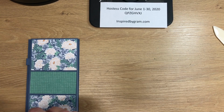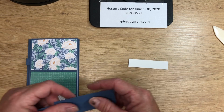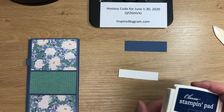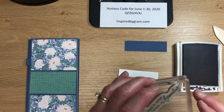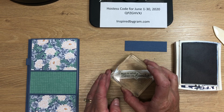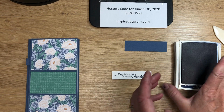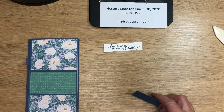All right, so now we're going to try to stamp on a humid day. I've got a piece of Whisper White, and I also have a piece of Misty Moonlight. I'm going to stamp in Night of Navy ink. I don't have Misty Moonlight ink yet, but Night of Navy works perfectly with this. I'm going to ink up Love is What Makes Us Family, and hopefully I'll be able to stamp straight on. And that looks really good. And then we're going to just set this aside because it's going to dry. Humid day, it takes a little bit longer.